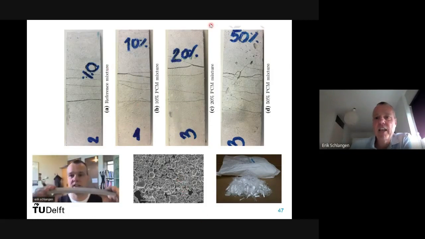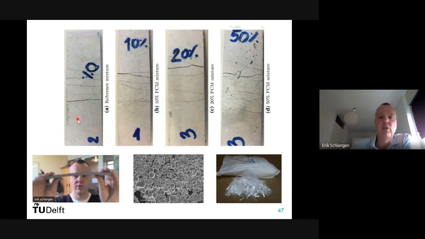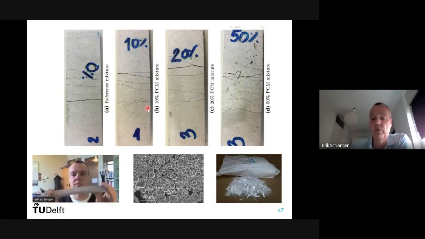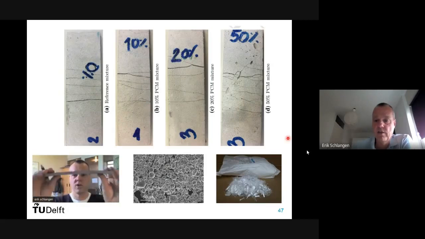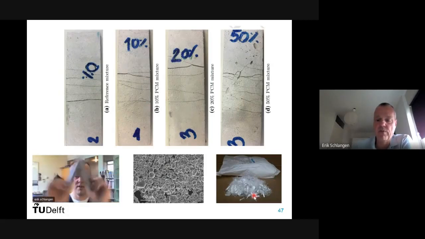In this case, we were also studying the influence of phase change materials for a special project. They are shown here and mixed in these samples. But you see, if you load them in bending, you get a lot of deflection and a lot of small cracks in the material due to these PVA fibers that we put in.